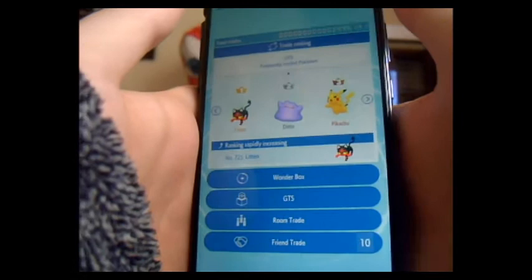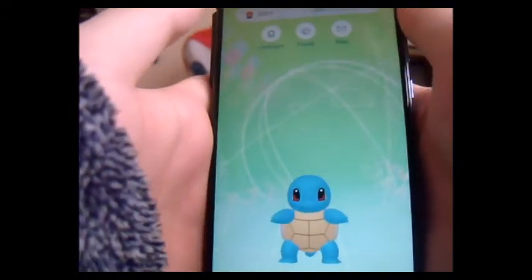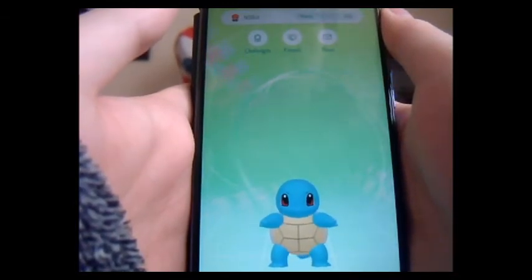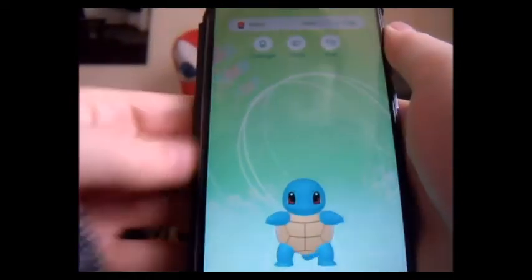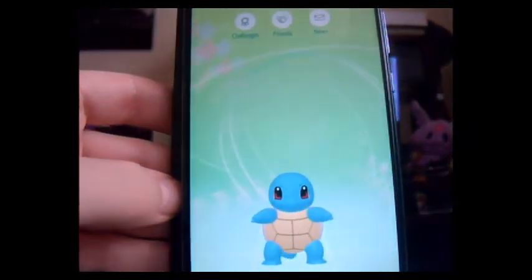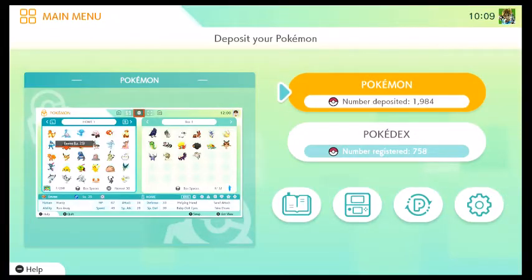So that's pretty much everything to talk about with the mobile version. The only thing I haven't talked about is that sooner or later, they're going to add the ability to transfer Pokemon from Pokemon Go into Pokemon Home. So I'll see you guys in the Switch version of the game. See you in a minute.